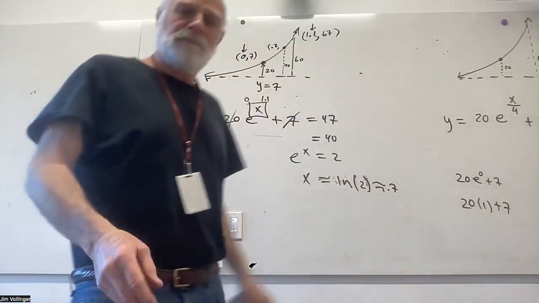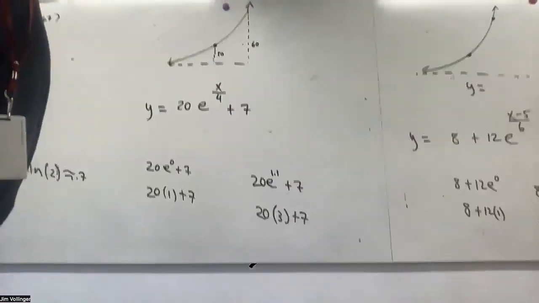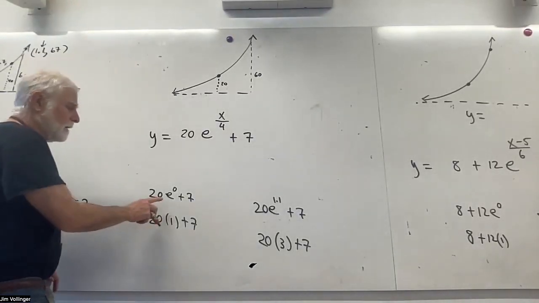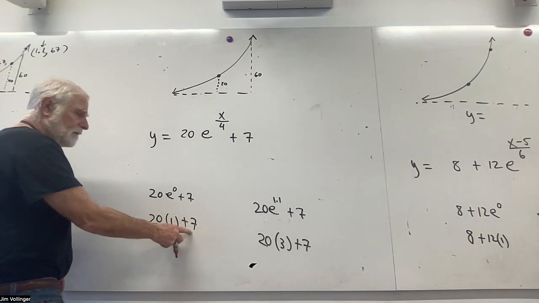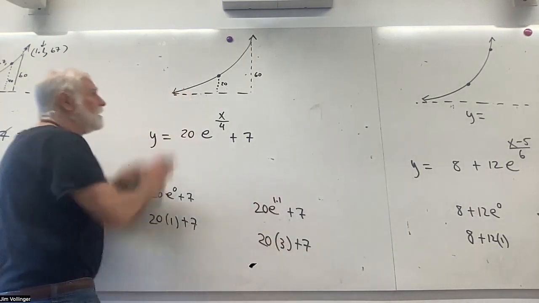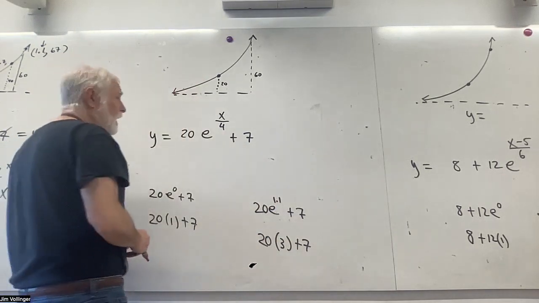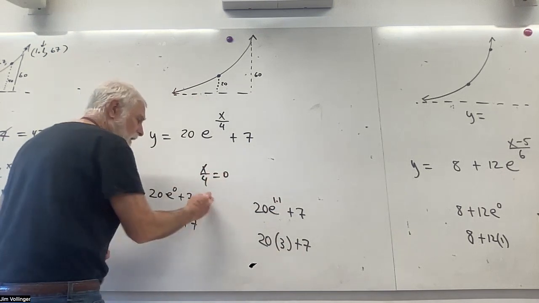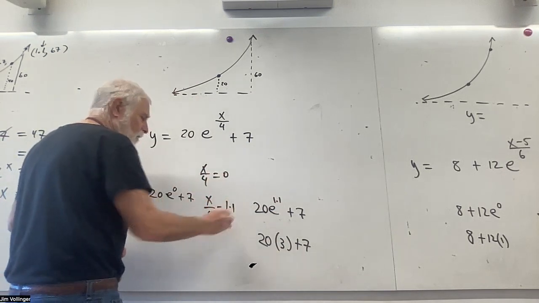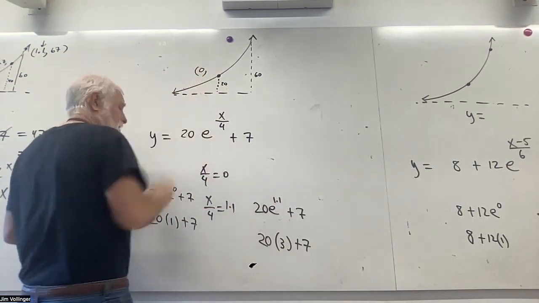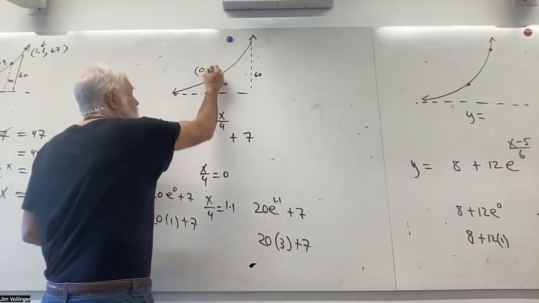All right, so let's break it down into its component parts. All right, there, that's centered nicely. So we're trying to create e to the 0 gives us 27. And e to the 1.1 triples the 20 plus 7 in this model. So here we have at it. I guess we want x over 40 equals 0. And I guess we want x over 40 equal 1.1. Well, that sure seems like 0 here. So 0 is going to get us 27.